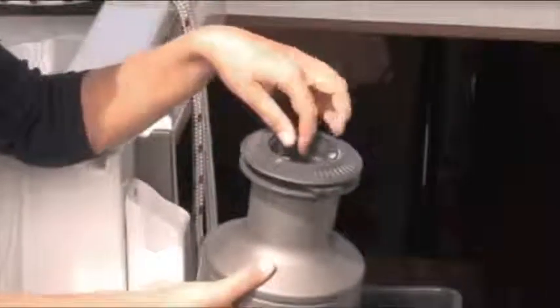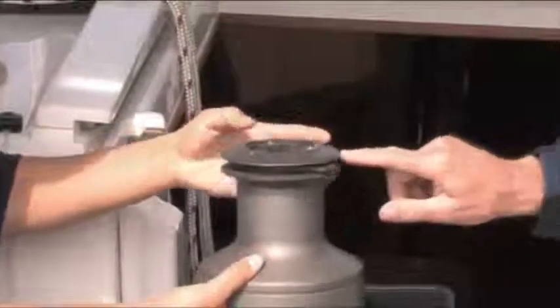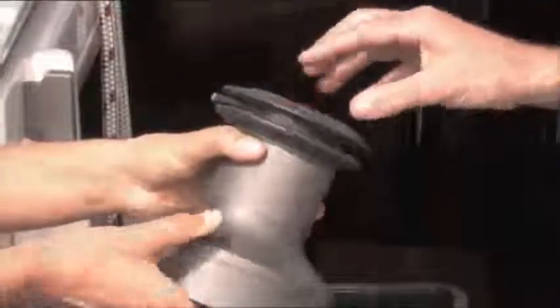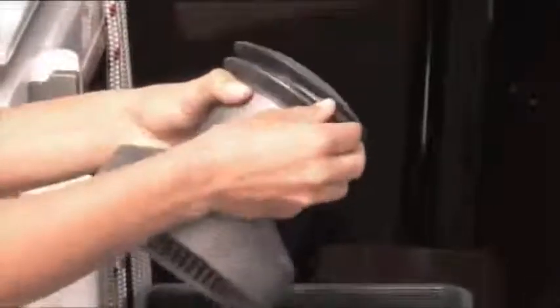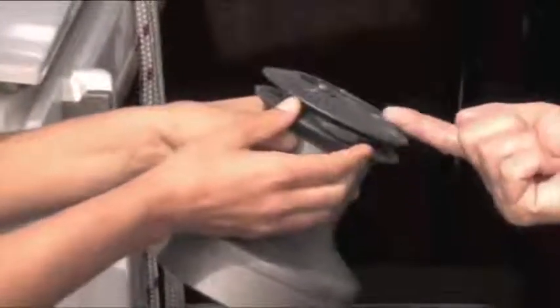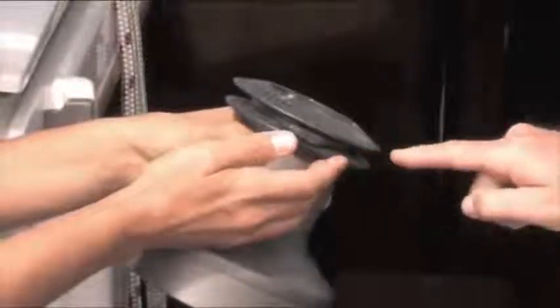Shall I pop these off as well? You can do. This is the stripper ring — just make sure that's free moving. If it's not, take it apart and replace the stripper ring. Why is it called a stripper ring? Well, the rope from the feeder arm feeds around here, it locks into the self-tailing crowns, and it strips off the rope in this position — hence the name.